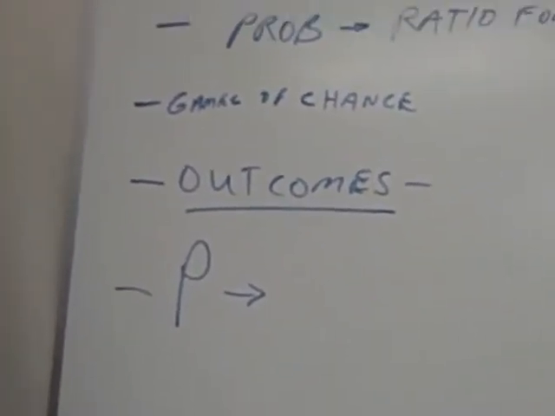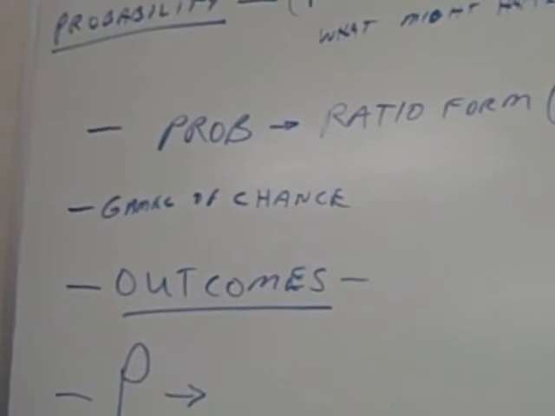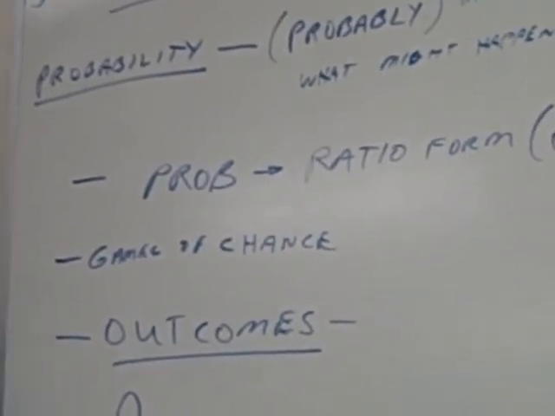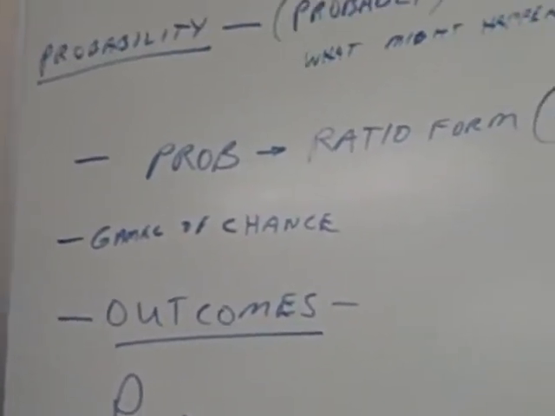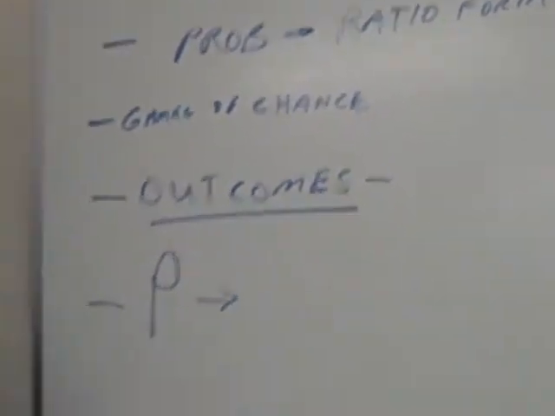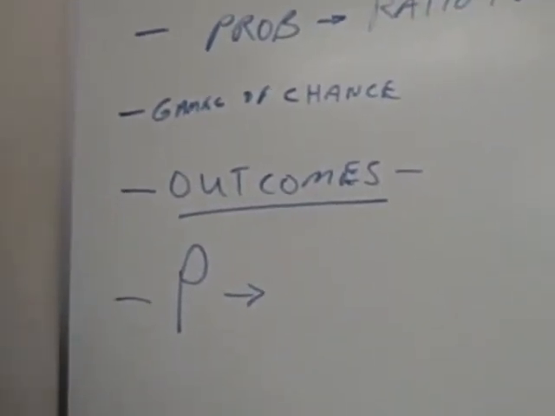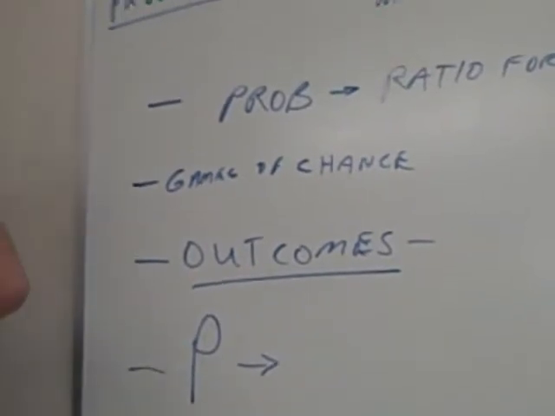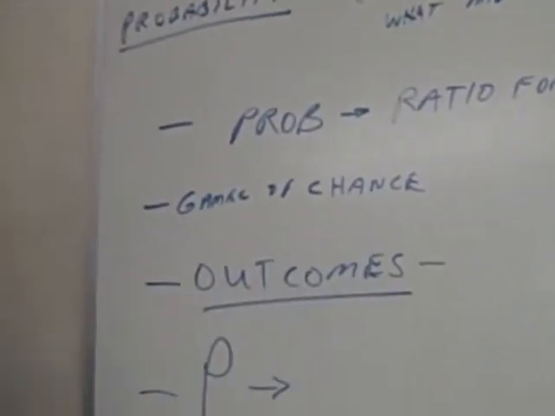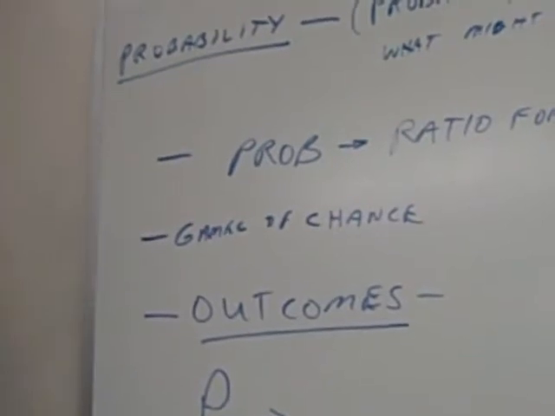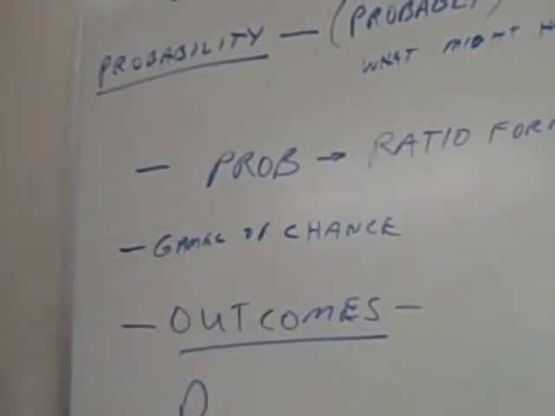The probability that you will win is small. The probability that you will lose is great, bigger. You have to lose more than you win, or there won't be a casino there, right? And I'm talking about the public. If the public wins more than they lose, will the casino stay in business? No. So the probability that the public, you and me, will win is less than the probability of us losing, which is greater. The probability is the whole basis for the games of chance.